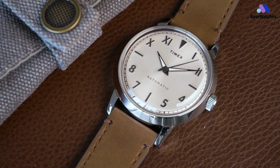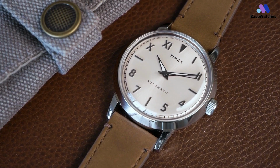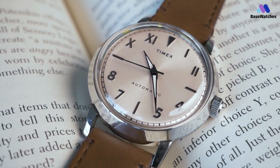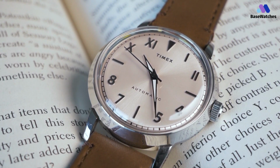So there you have it, 5 great watches from Timex. Each of these watches has its own unique design and features, and there's something for everyone in this lineup. Whether you're an outdoor enthusiast, a watch enthusiast, or just looking for a stylish and functional watch, Timex has you covered.